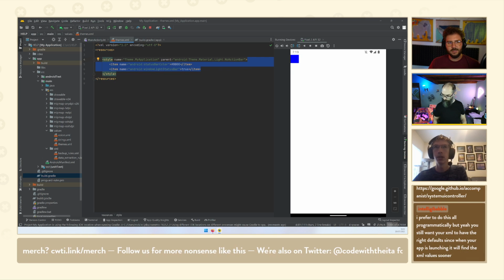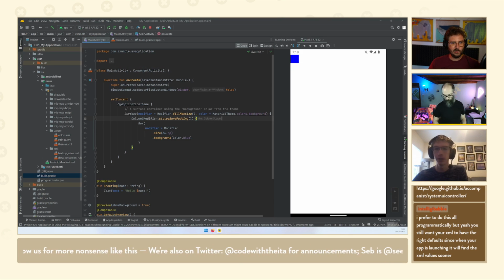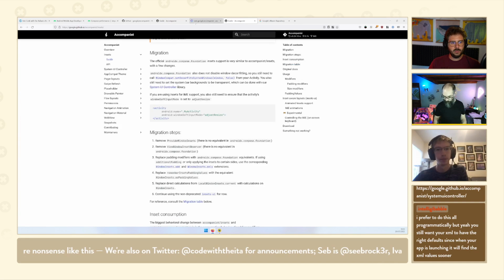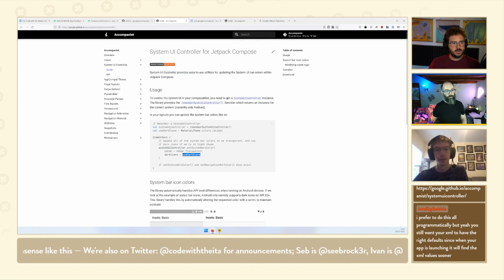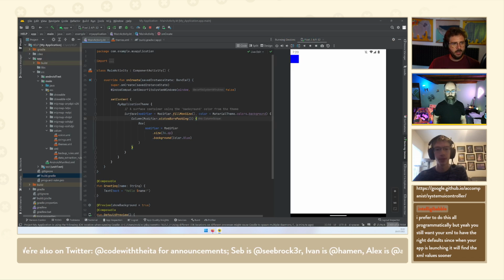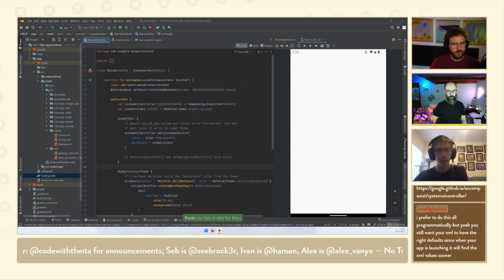Yeah, that is an interesting point of if it will run immediately, or how long does it take for the system UI controller. There might be a frame. You might have to try it though. It might be fast enough. I would just YOLO it for now. It should work. I don't see why it wouldn't. So it's fine. Okay.